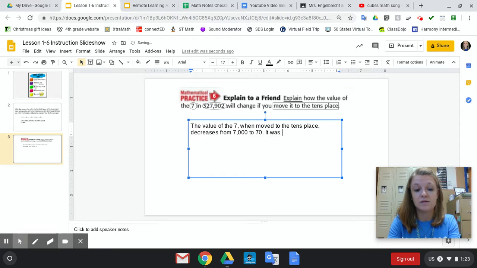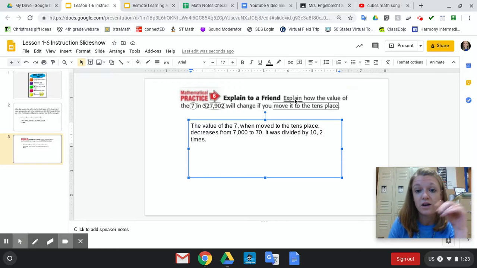It was divided by 10 2 times. Okay, because we told you that as you move up, you're multiplying by 10 each time. So moving the 7 from this place up 1 to the 10,000s place would make it 70,000. And 7,000 times 10 is 70,000. So if I'm going the opposite direction, I'm doing the opposite of multiplying. I'm dividing. So if it was moved 2 spots to get to the tens spot, that means it was divided by 10 2 times.